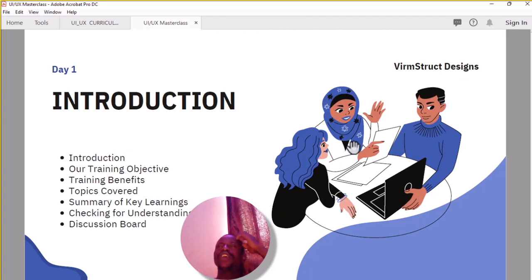So UI UX is going to change a lot. It's going to go beyond designs, just drawing things and drawing maybe what designs you want. Yes, of course, you will see the project we will be addressing, that project will be taking up. So it will go beyond that level. It will affect everything about you, which will also help you in your business. It will help you in even your academics. It will help you even in your way of life. It will help you in everything you do. That's the beauty of UI UX.